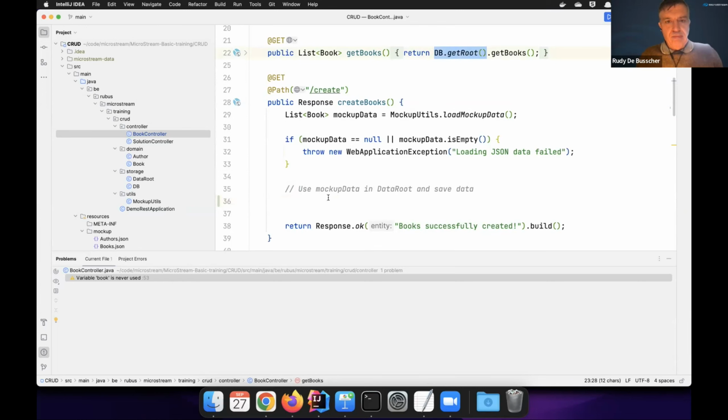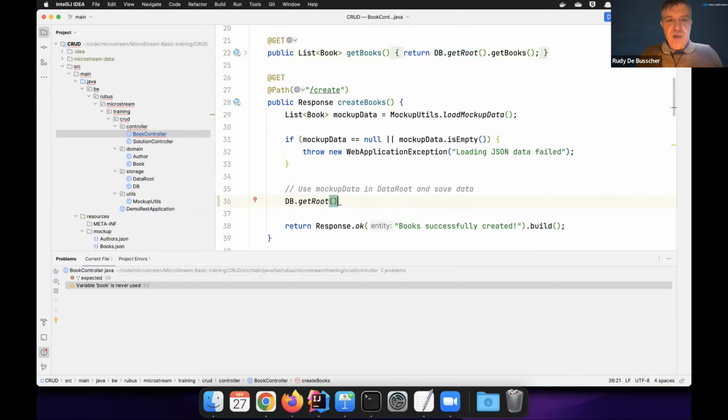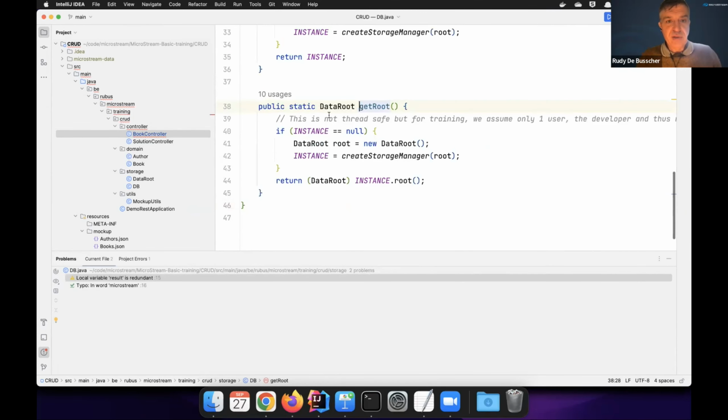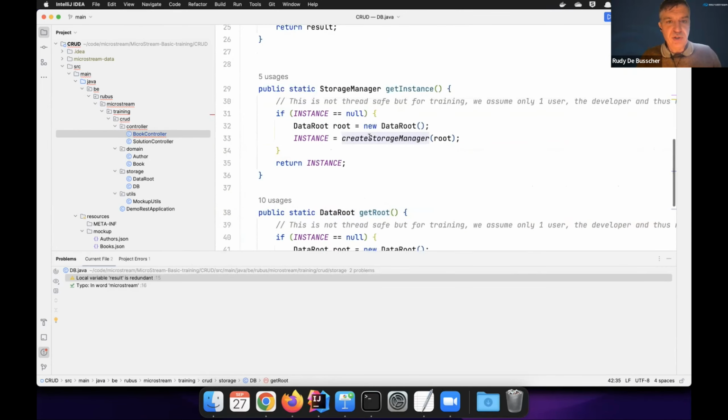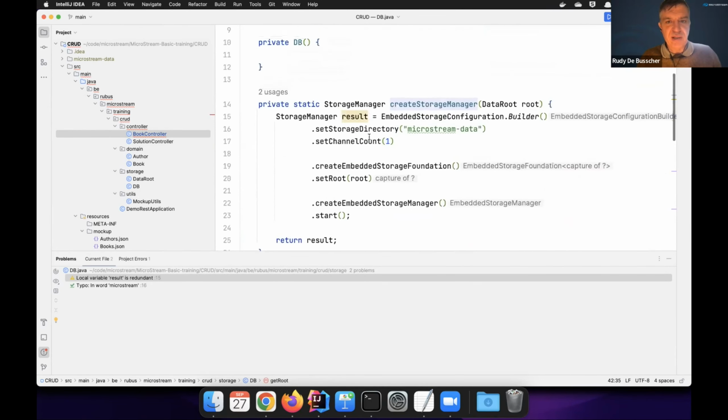So this is my root, which is empty. I have a root object, the data root I created, I link it to a storage manager, but it's not initialized with any data.